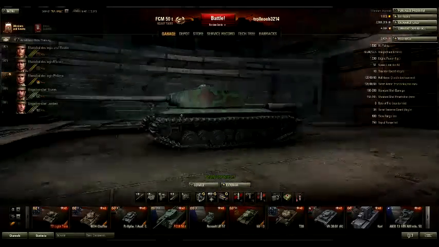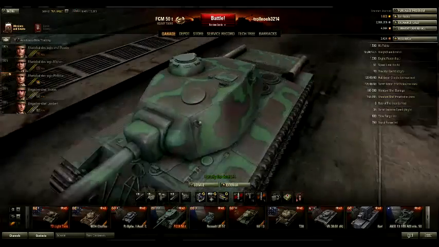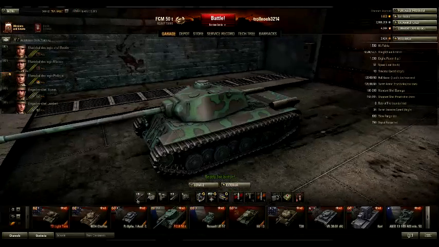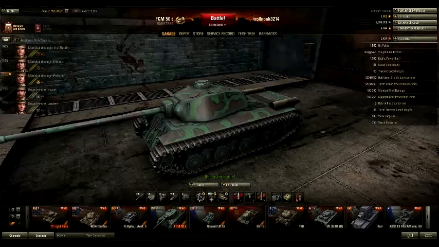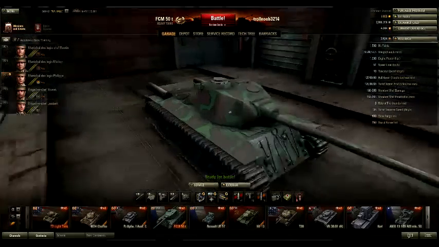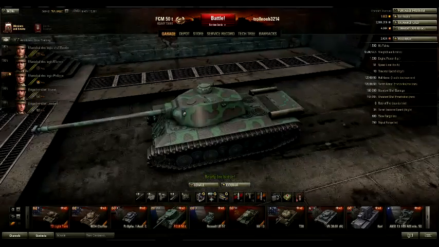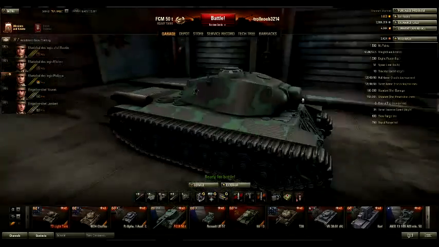Its armor's not that good for a heavy, but its speed and gun make up for it. So what this thing gets is a medium tank gun, medium tank speed, heavy tank hit points, heavy tank size. That's pretty much what this thing is. It's got medium tank armor, medium tank speed, medium tank gun with heavy tank size and hit points.